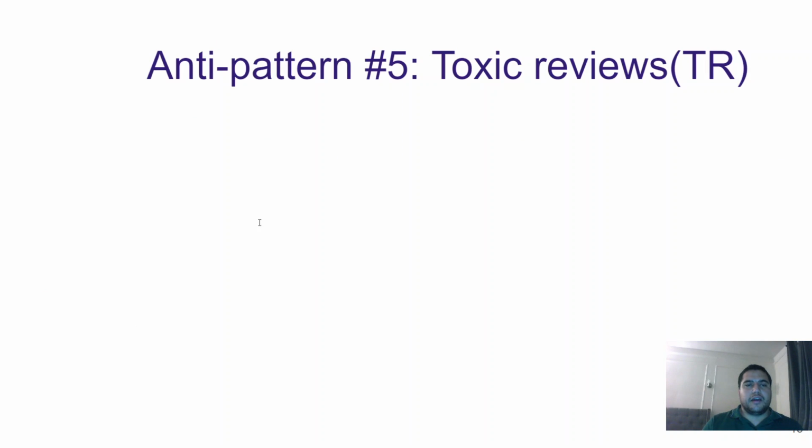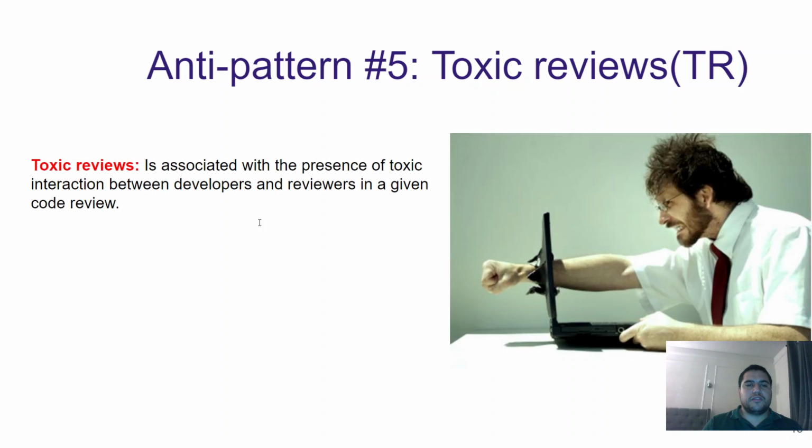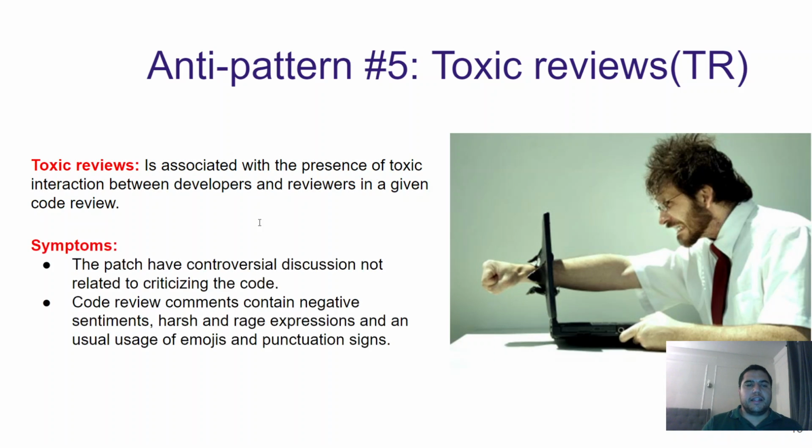And finally, the last anti-pattern is named toxic reviews, and is associated with the presence of toxic interactions between developers and reviewers in a given code review. It can be detected if the patch has controversial discussions not related to criticizing the code, or the code review comments contain negative sentiments, harsh and rage expressions, and an unusual use of emojis and punctuation.